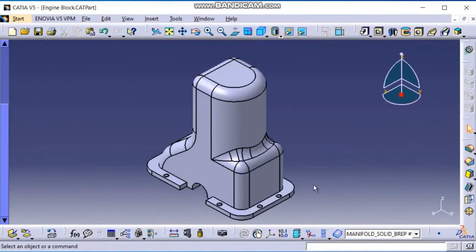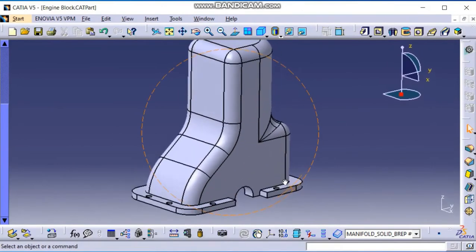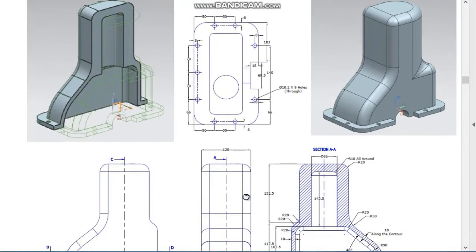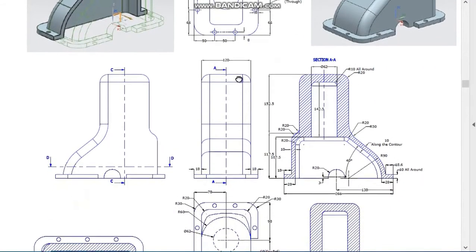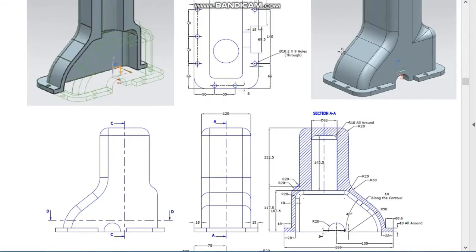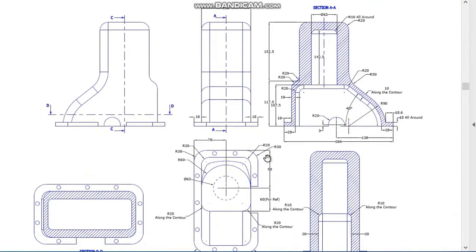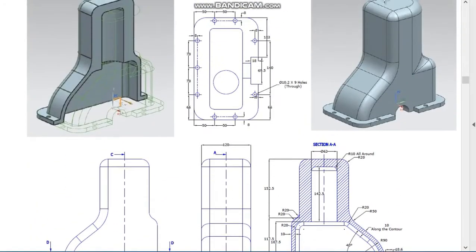You can see here, this is the engine block that you have to create. The model is quite simple, but the drawing study is important. You can see this is the model that we have to create. Here it is composed of a section. You can see this is the section. First you have to create this section and you'll use pad to develop this lower portion, and then this upper portion is composed of this section. You can see this is the section. So create this section and you can construct this upper portion.